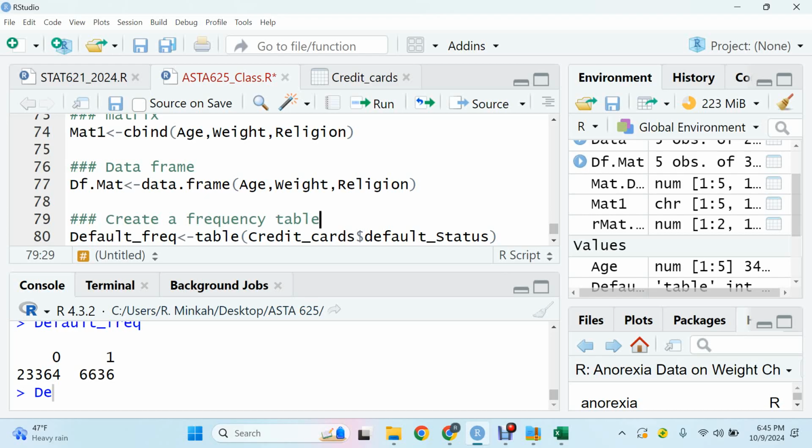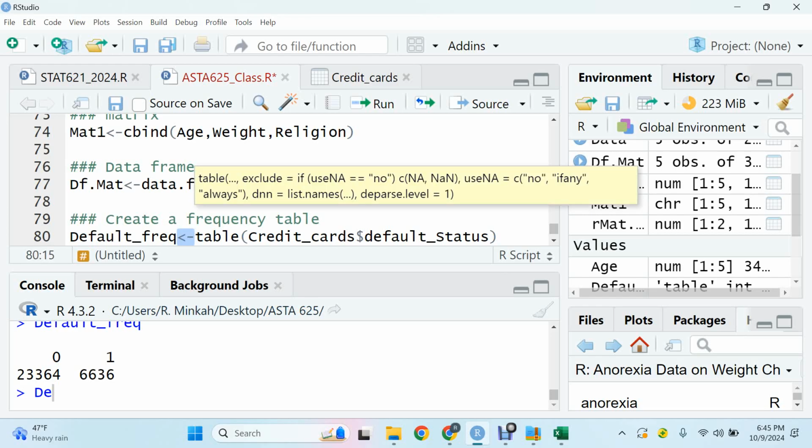Okay, so what I'm saying is that we are going to create, that's the assignment statement, right? We're going to table the default status. In other words, we count how many ones we have in there, how many zeros we have in there. So we have to give it a name, the table name, and I gave mine default underscore frequency. Is that okay? Then I assign it, then I call the function table because I want to get a tabular form. The frequency, yes. And then the name of the way you store your data. That's why I said you shouldn't be naming your data or variable with what? A sentence. Just one word is enough.